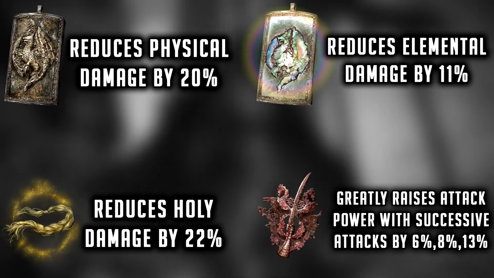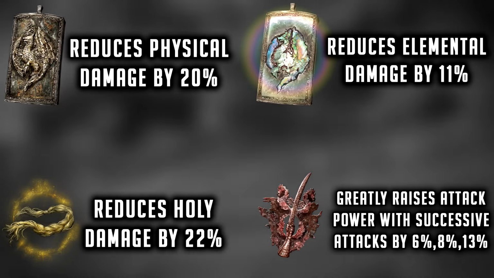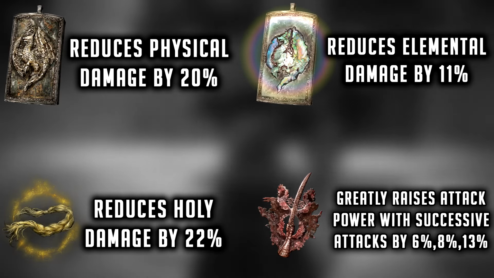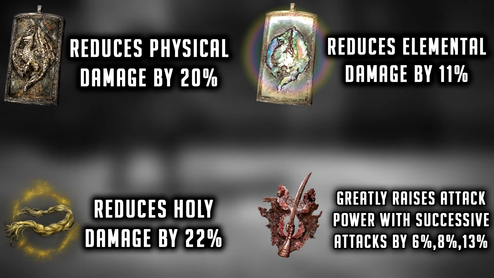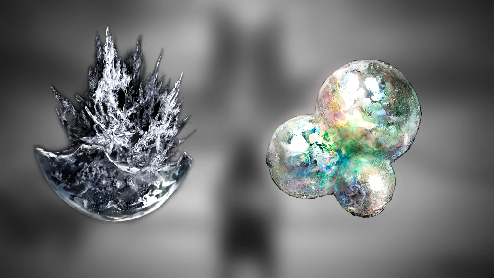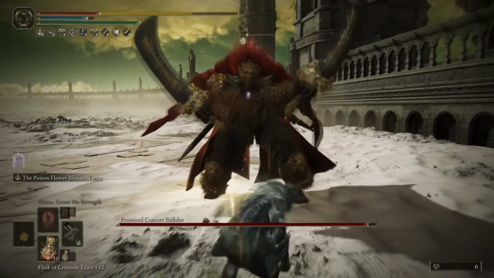Dragoncrest Great Shield for 20% extra physical damage negation, Pearldrake Talisman 3 for 11% elemental damage negation, Golden Braid for 22% holy damage negation, and the Rotten Winged Sword Insignia to greatly raise attack power with successive attacks. I also used the Thorny Crack tier for the same boost, and Opaline Hard tier to give me even more overall damage negation. With this setup, I was hoping to have at least some advantage. Let's take a look at how that went.